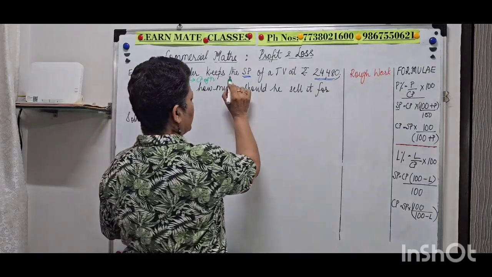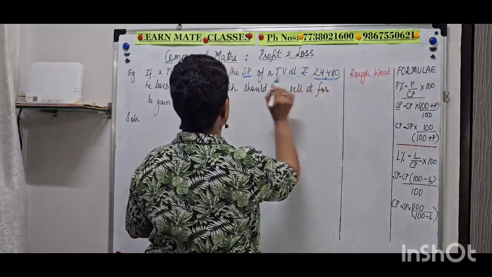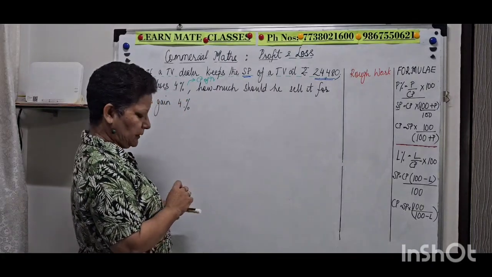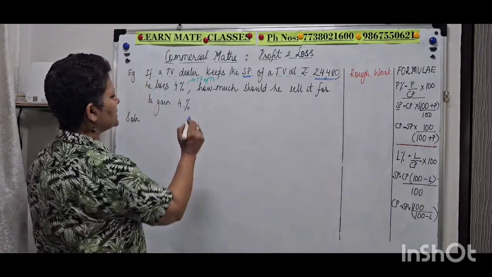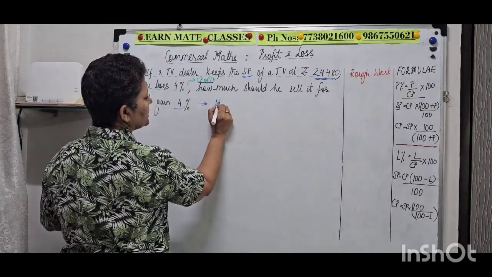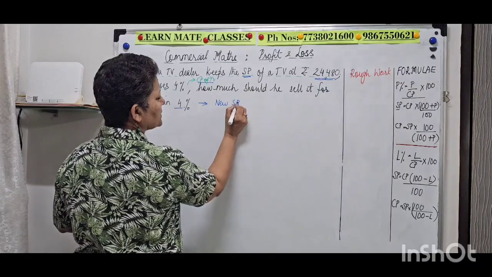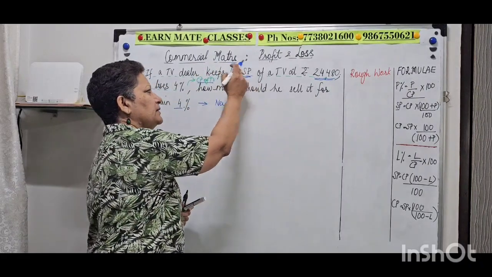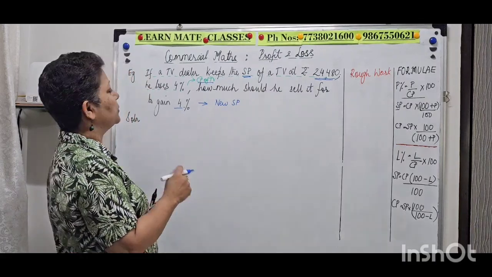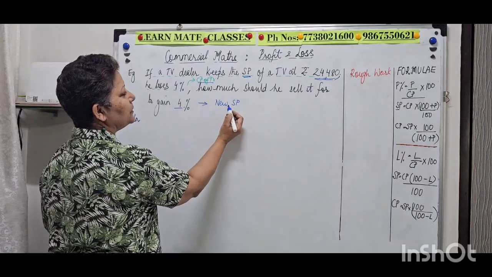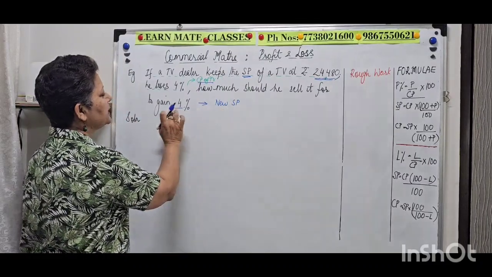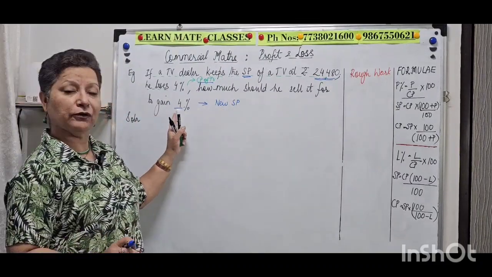I know the selling price of the TV. I know the loss that is incurred. That should be able to get me the CP. And from the CP, then I know the CP. I know the gain required. Would I be able to get the new selling price? Yes. But why did I have to go from selling price first to cost price and then to selling price? Precisely because I cannot find out the selling price on the old selling price. I need to find out the selling price given the fact that he is making a gain of 4%.